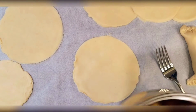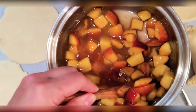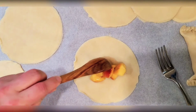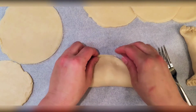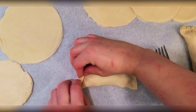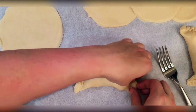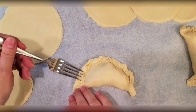So now we're gonna take a big tablespoon. I'm just gonna take a spoonful, not too much because you don't want it to overflow, and then fold it over in half. Kind of press it down, and then you're gonna just flip it up, so that way you know it's staying in there. And then I also crimp it with a fork, just kind of go around.